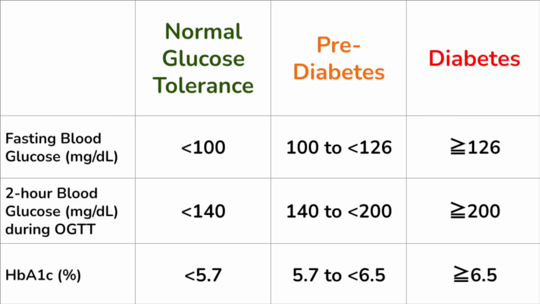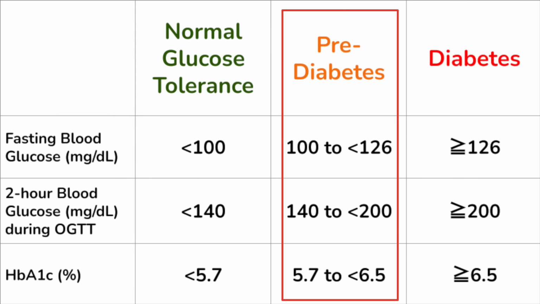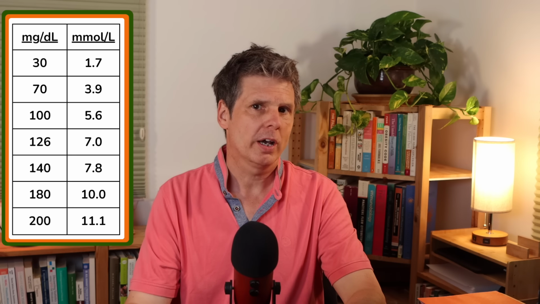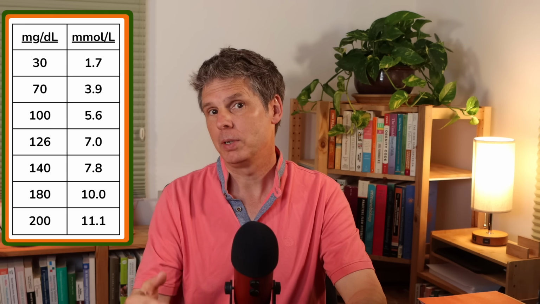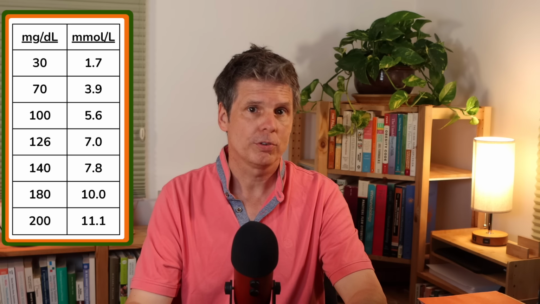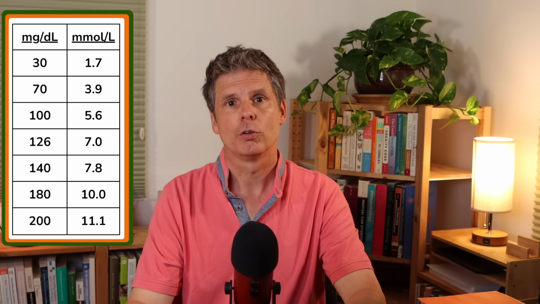Prediabetes is diagnosed if someone doesn't meet criteria for diabetes, but their fasting glucose level is between 100 and 125 milligrams per deciliter, HbA1c is 5.7 to 6.4%, or the blood glucose concentration at 2 hours in an OGTT is between 140 and 199 milligrams per deciliter. If you have been diagnosed by a doctor to have either diabetes or prediabetes, by these criteria, this means that you are definitely glucose intolerant to some degree and that you do have abnormal blood glucose levels.